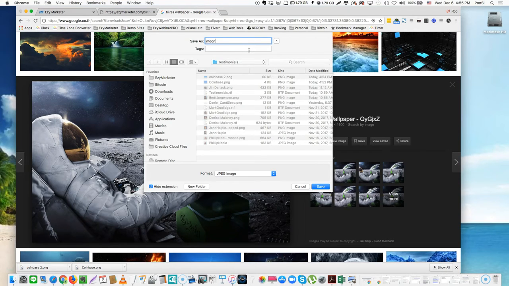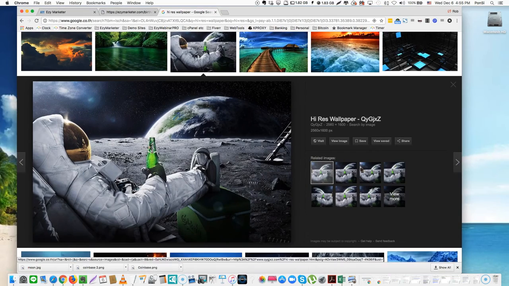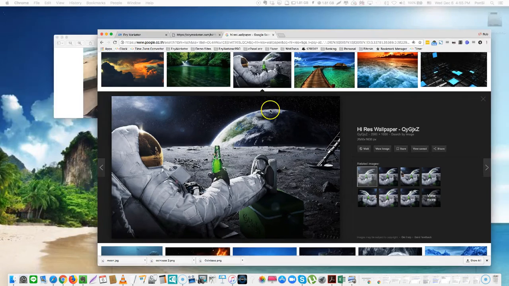So if I call this Moon, and now let me grab wherever that is. Just bear with me for a sec. Too many screens. Where am I?